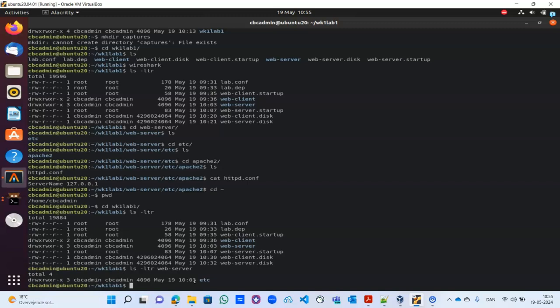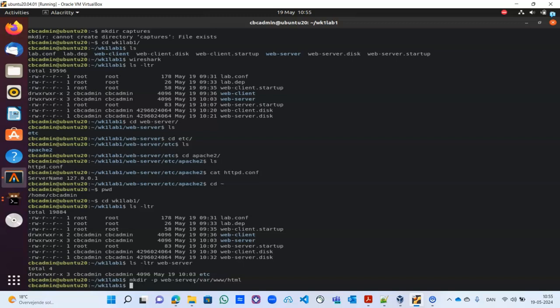We want to create another subfolder called var. So say mkdir -p, which means if the subdirectory does not exist, it will create it. So web-server/var/www/html. Enter. So it creates that folder here.